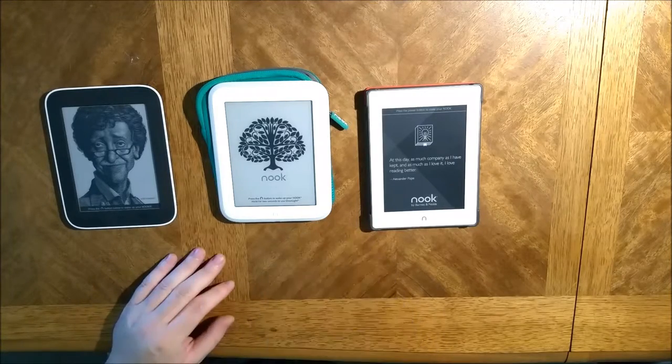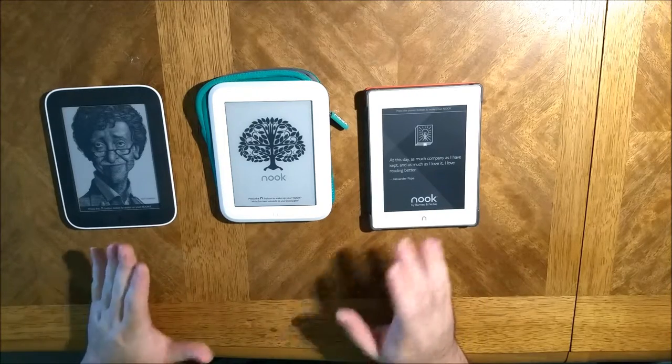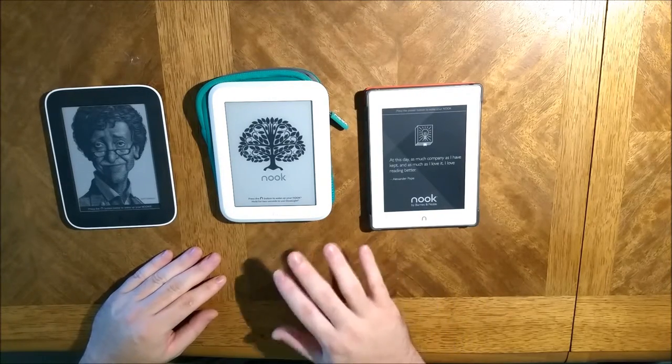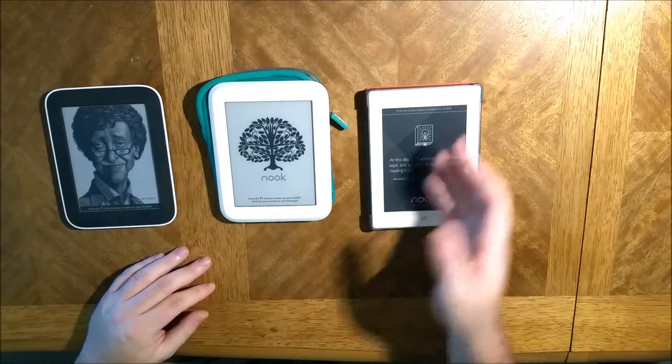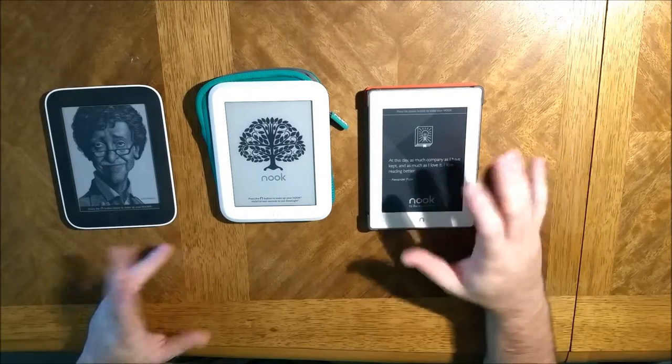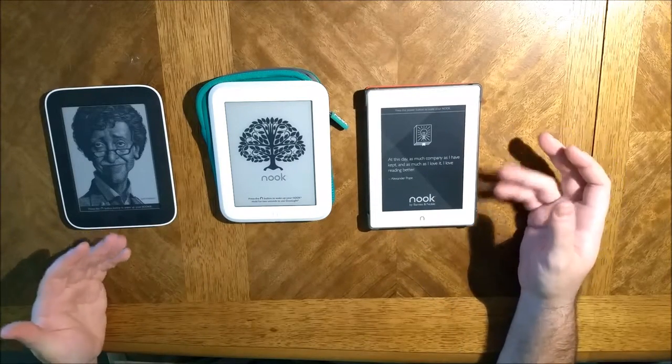I think it's like two gigabytes or something that these have on there, but I would like more storage. Storage is so cheap today — just put five or ten gigabytes on there, who cares if we never use it. That would let me put all my pictures on there too — black and white pictures, comics, stuff like that.